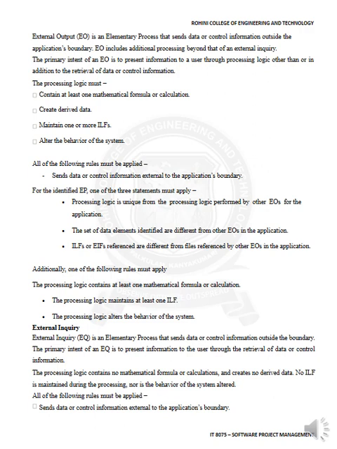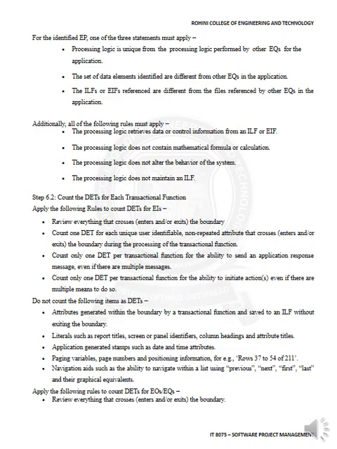An external output is an elementary process that sends data or control information outside the application boundary. The processing logic must contain at least one mathematical formula or calculation, create derived data, or maintain one or more ILFs, and the following must be applied: send data or control information external to the application boundary. An external inquiry is an elementary process that sends data or control information outside the boundary. Then step 6.2, count the DETs for each transactional function.